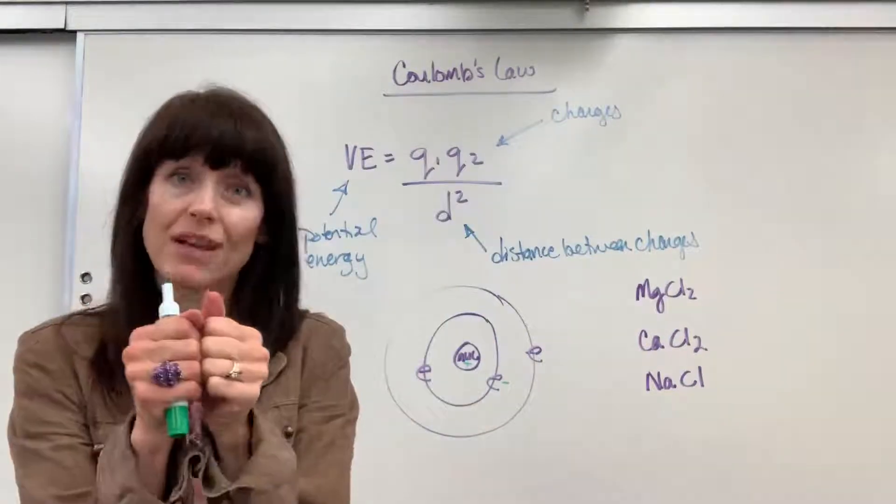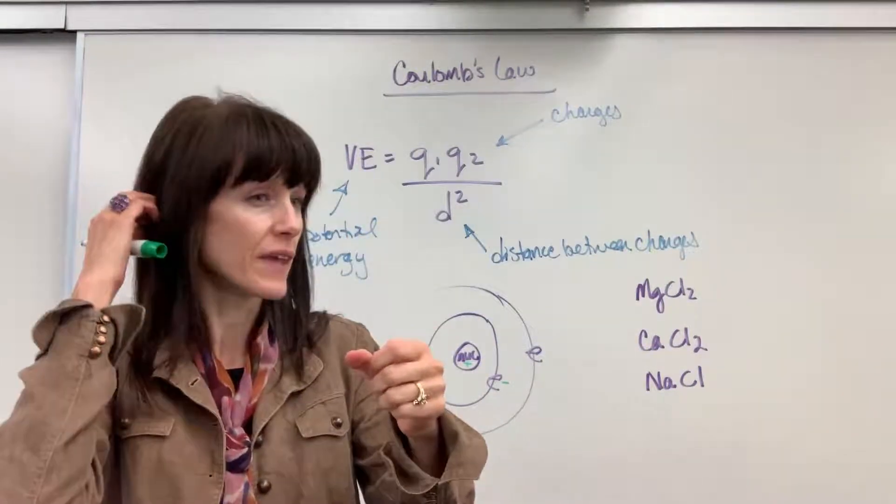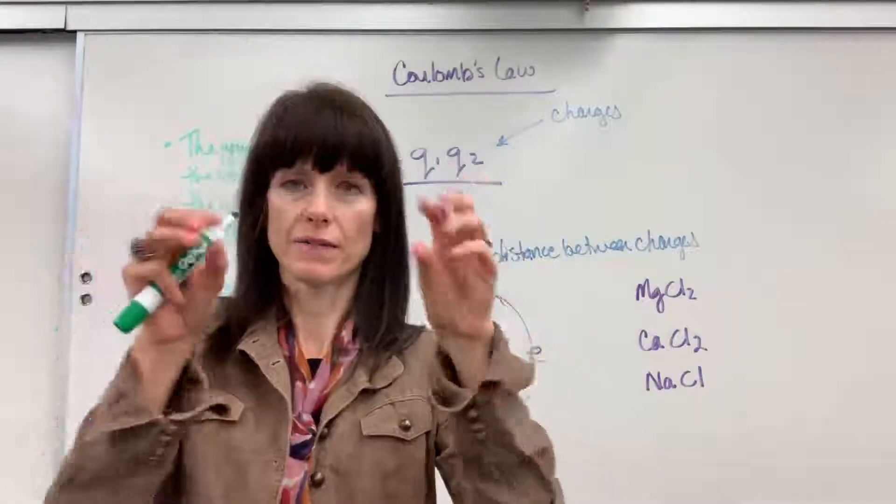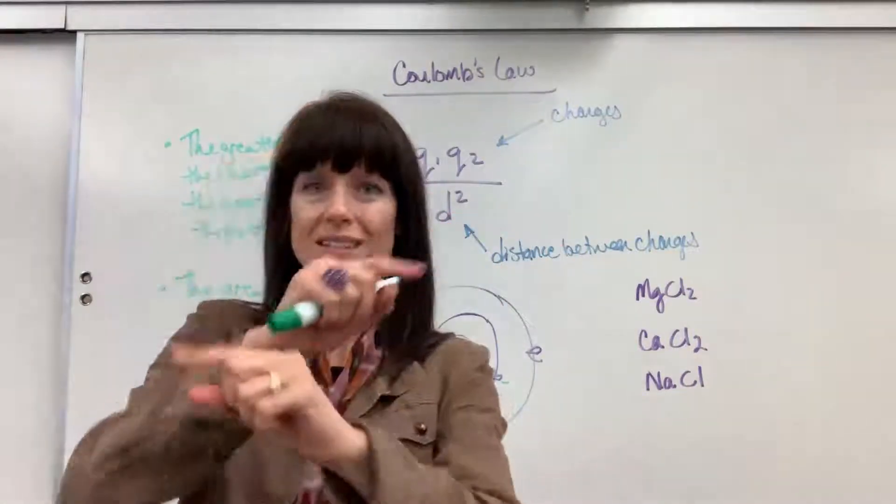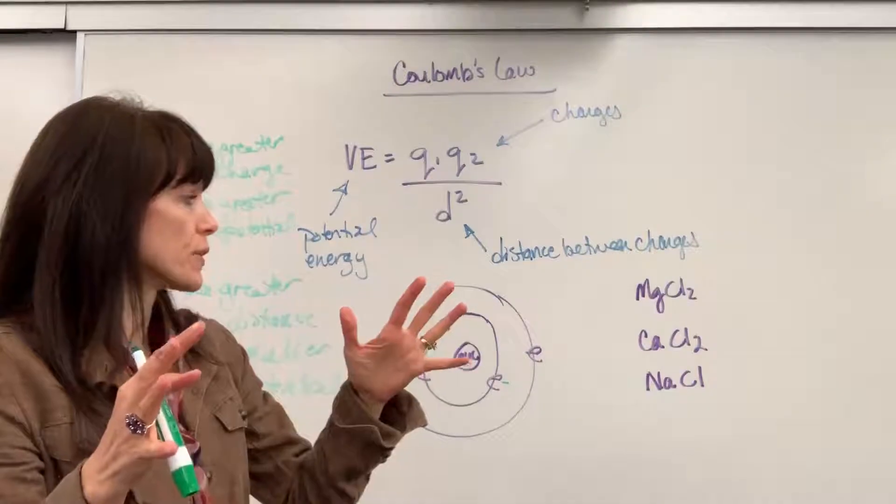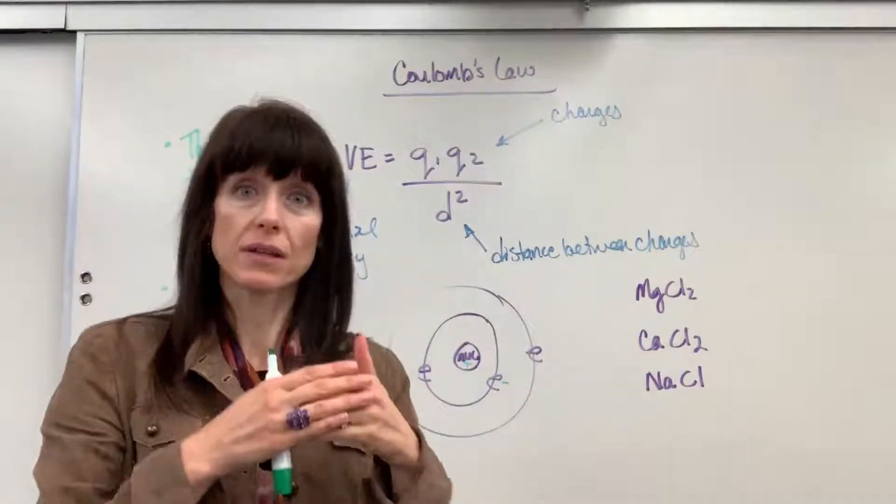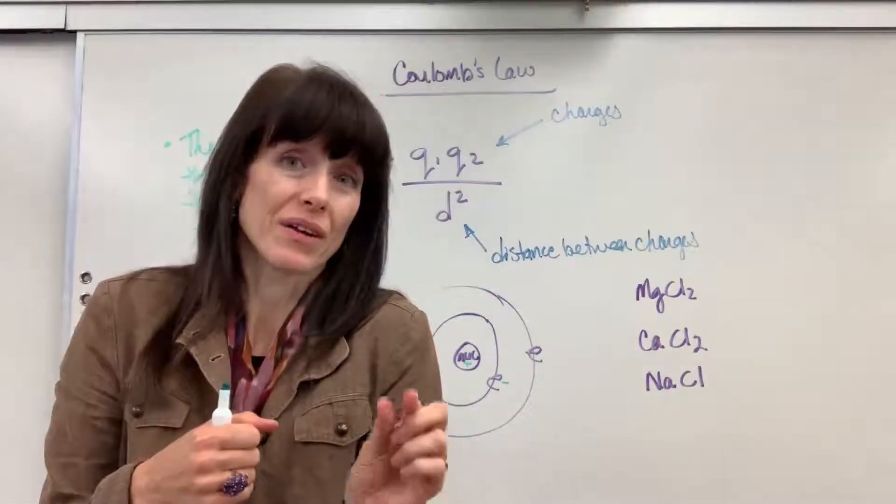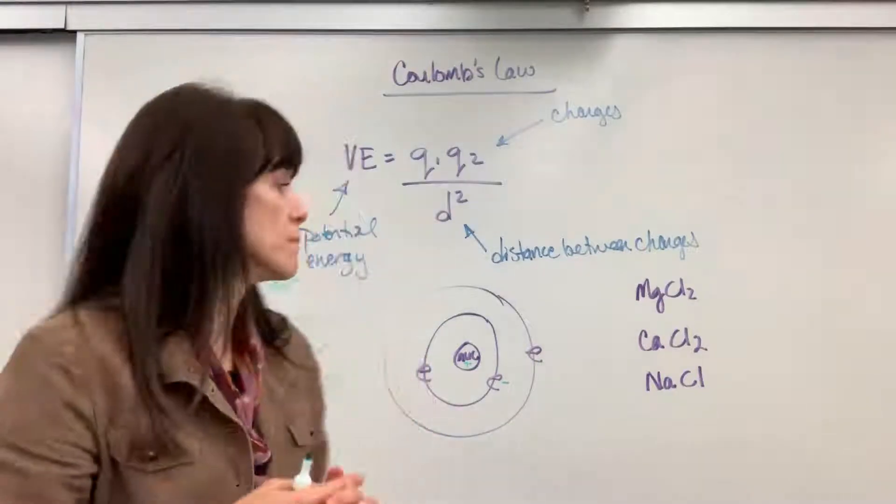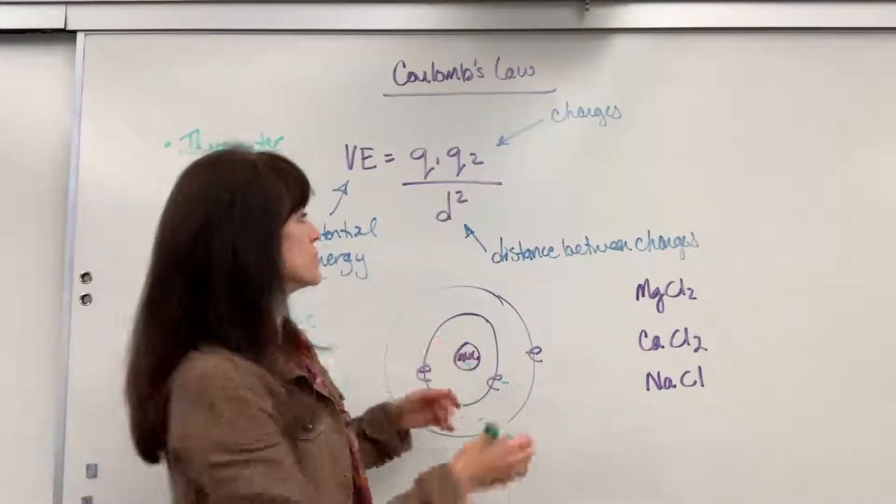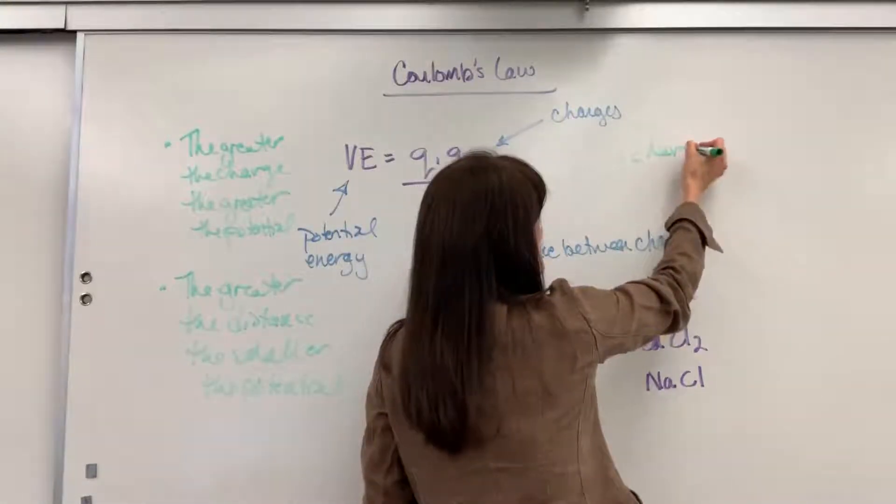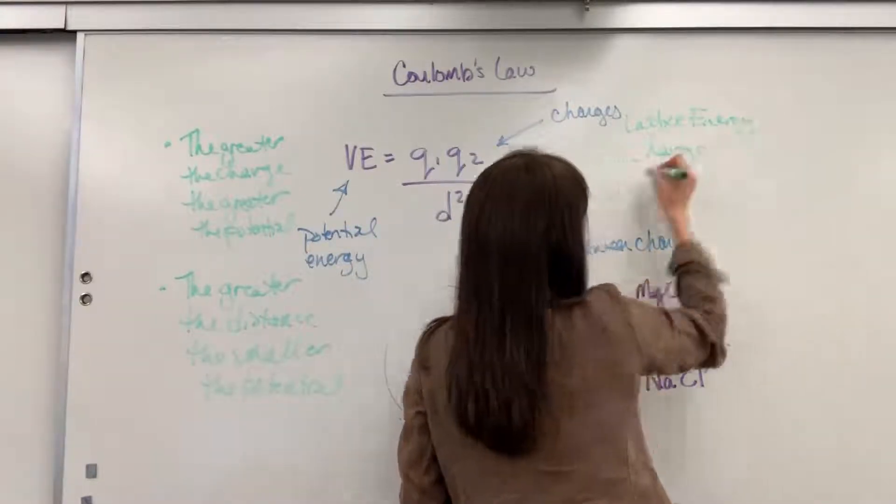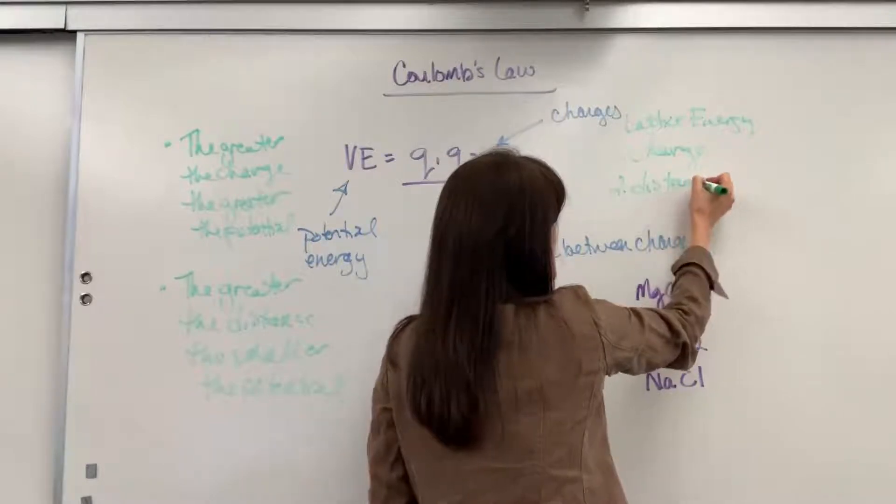So, the bigger the charge, the greater the energy, because the proton is attracted to the charges. Protons of the two atoms are oppositely attracted. So, you're going to have the greater the charge, the greater the lattice energy. And if they have the same charge, then you have to go to distance. And it's the smaller the atom, the greater the energy. So, let's look at this, and I want to first jump into number one. I go to charge. So, this is if we're looking at lattice energy. And number two, we have to look at distance.